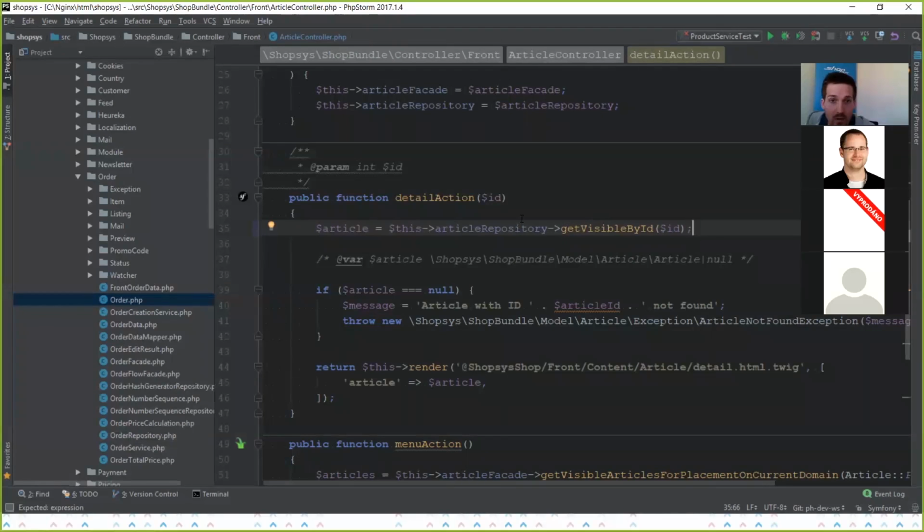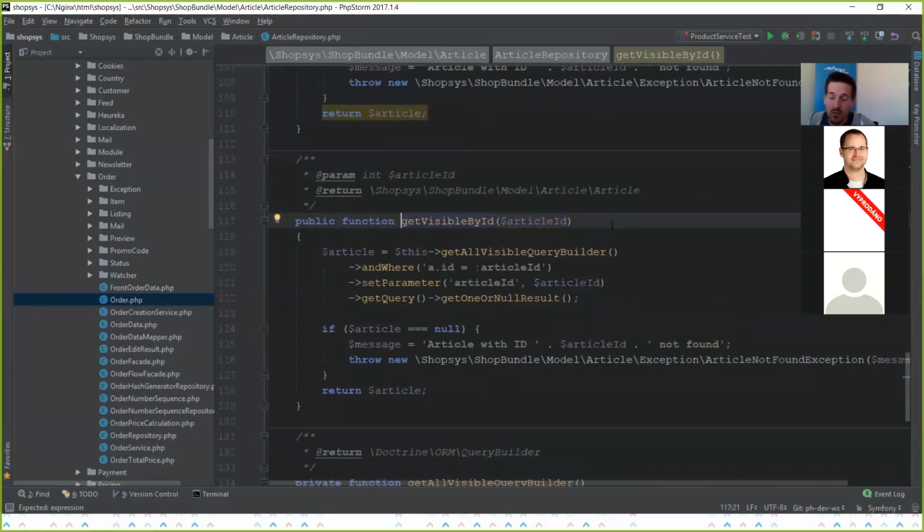So now you can see that I don't use the query builder from Doctrine, but I use the getVisibleById from the repository. The good thing about this is not only that the controller does not have any SQL queries in it, but also that the logic for retrieving the objects can be reused.